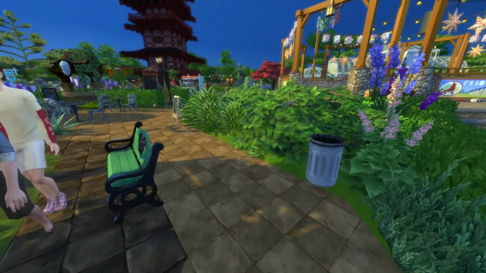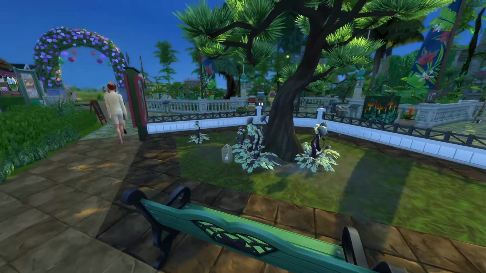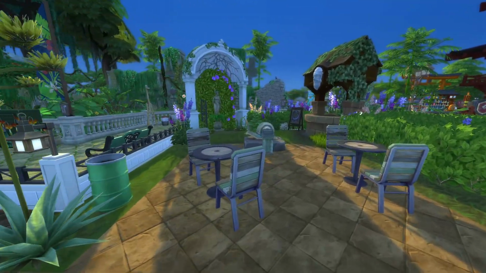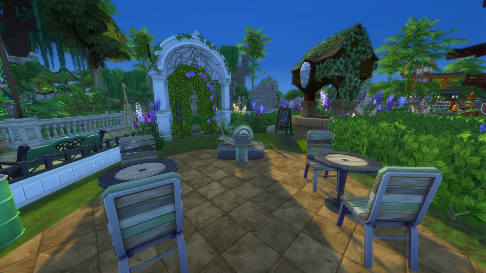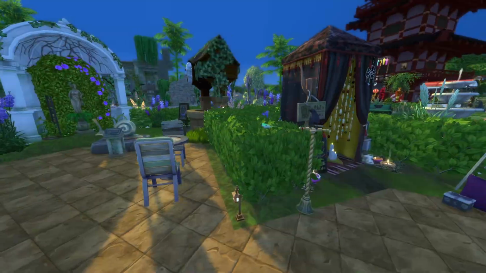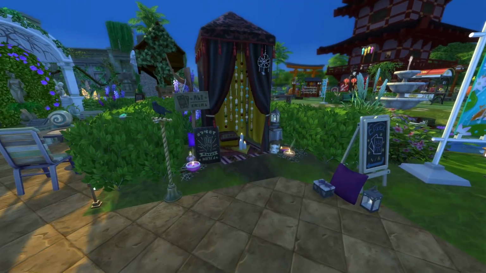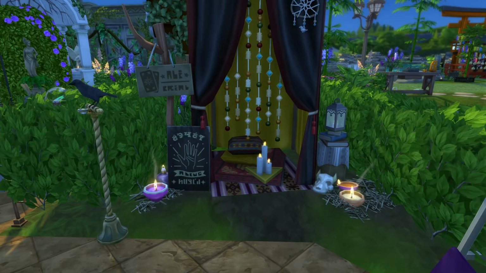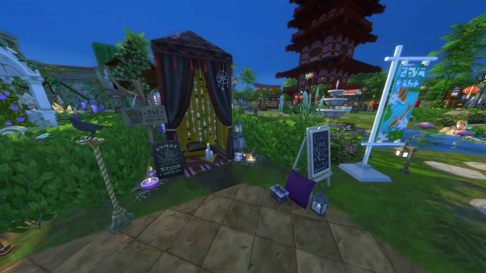Oh, this is perfect. We've got another little seating area over here. More seating over here, actually. And just like photo opportunity areas. A lot of places where you can take a nice selfie. Over here, we've got tarot card reading place. If your Sims have got tarot cards, they come and make themselves comfortable here for sure.